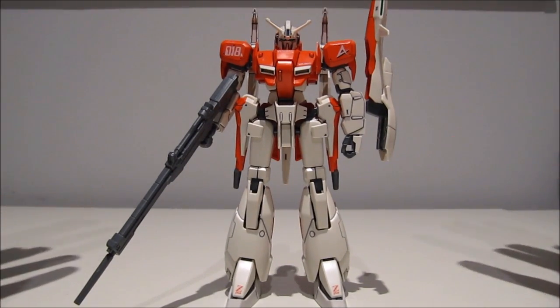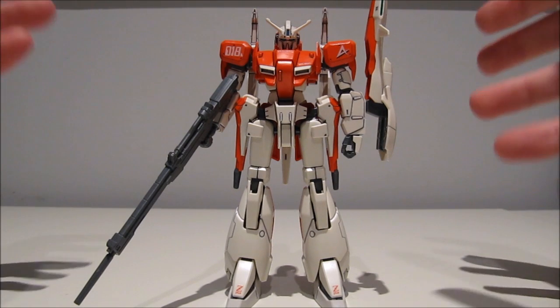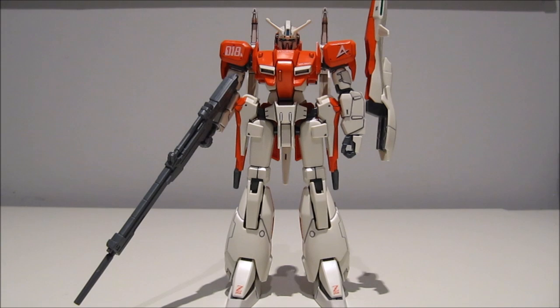As always, the inevitable question is, do you want to buy this? Well, overall, it's a really good looking machine, really striking color scheme. Loving that orange and cream color, it really makes it stand out. Combine that with good articulation, nice accessories. Would have been cool if we got that beam rifle it should have come with, but still, accessories in general, pretty damn nice. And perhaps most importantly of all, it doesn't really suffer from remold or recolor syndrome too much.